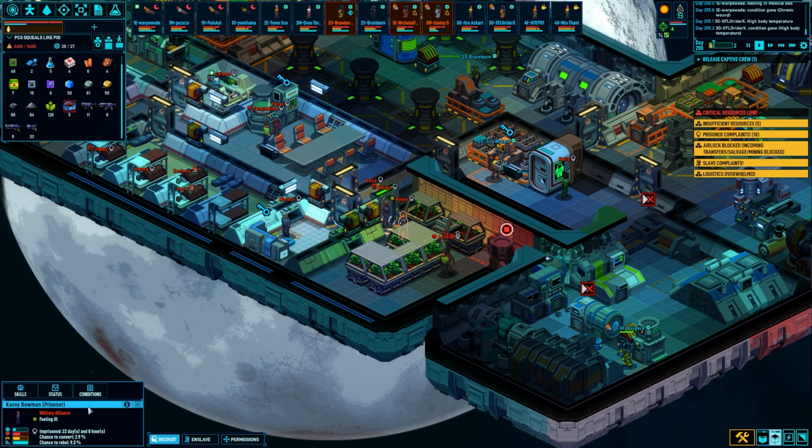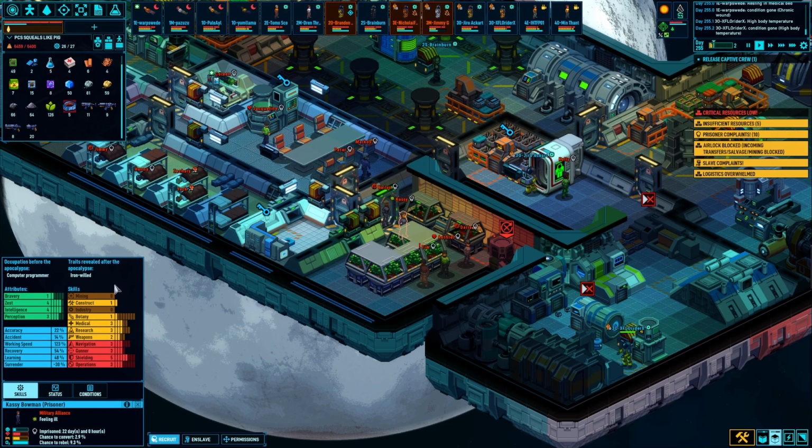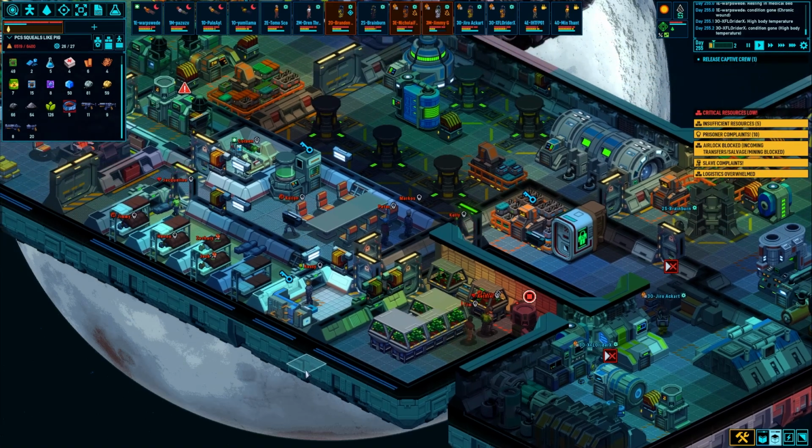Oh, we got Cassie. Cassie's skills are good. Well, they'll be Ironwill, that's why. Because they can't get Stockholm Syndrome, which is good. It's going to make it more difficult to recruit, but overall it'll work well.